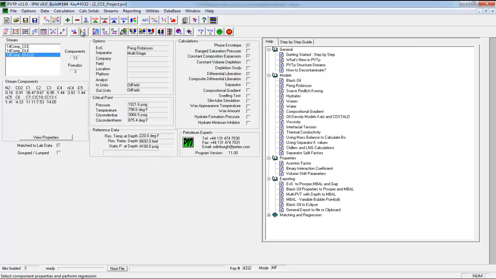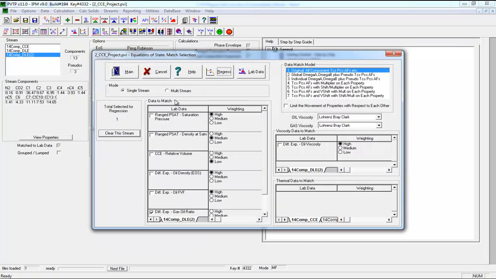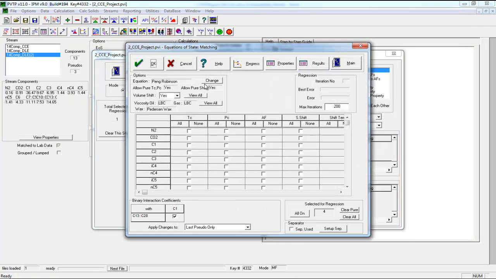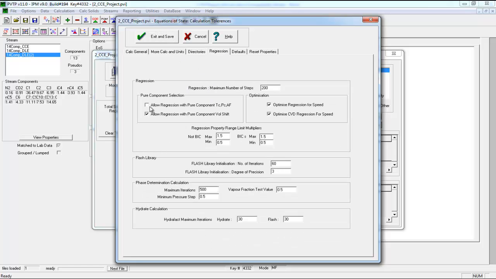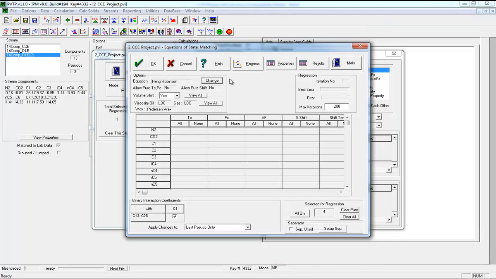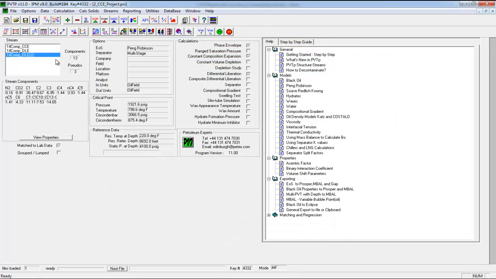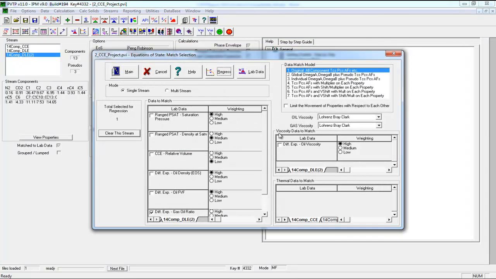I repeat now, maybe someone wants to see that again. Change, regression, and now we will try to match only GOR without touching anything else.